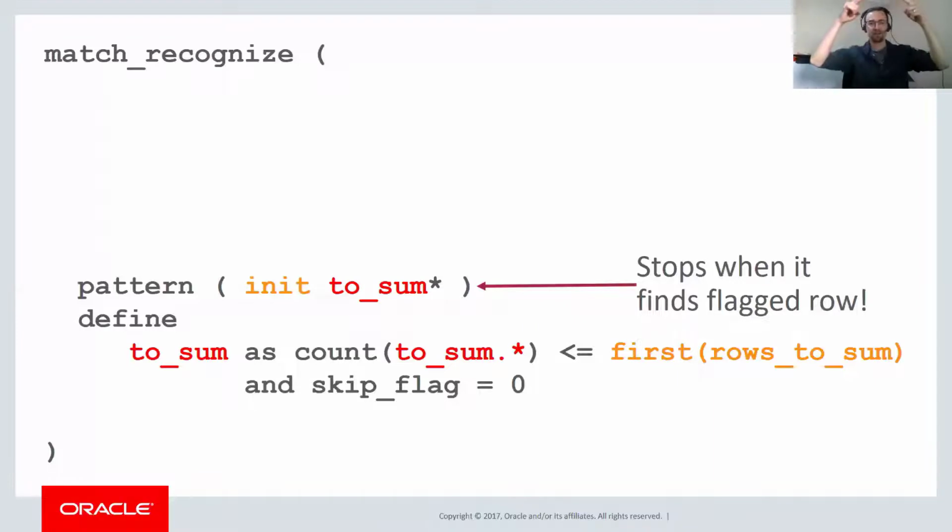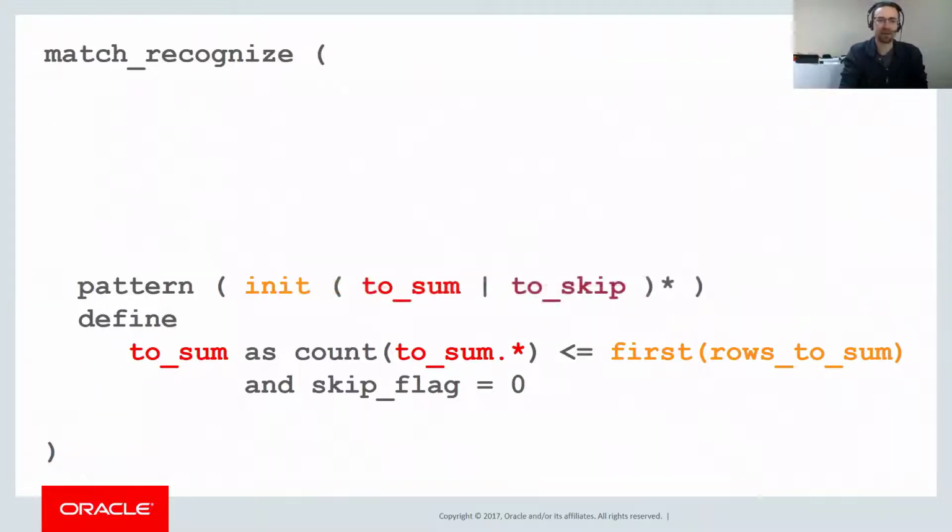So we found our first row, we've gone to the next one, that's 0, we're fine. We go to the one after that, that's 1. Okay, so we need to stop and reset the pattern and start again from our initial thing. So how can we get around this? What can we do here? There's one thing we can try, and that is add another variable in here, the one we're marking as toSkip. So these are the rows we want to bypass in our result set.